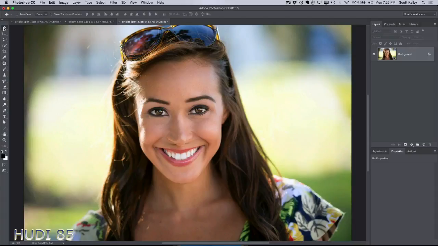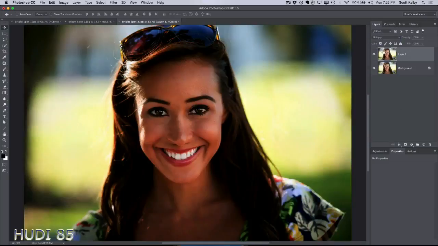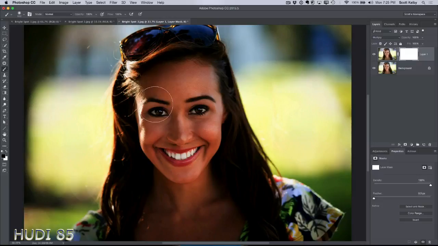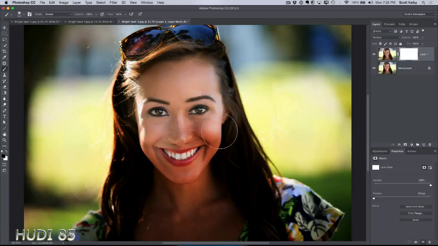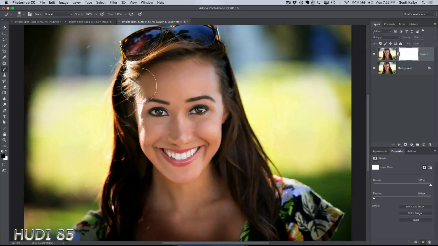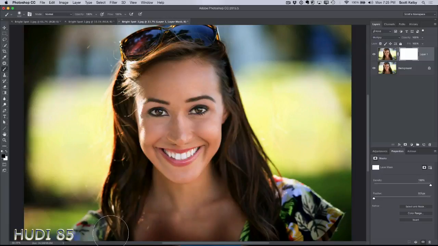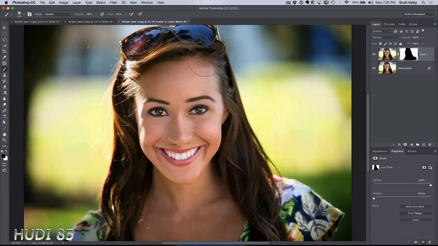Here's what I would do. I would duplicate the background layer and change the layer blend mode to multiply. So that's going to make the whole image way dark. And then I would just click on the layer mask icon. I would get the brush tool and paint in black and then paint her back in. That way she stands out over that background. It doesn't draw your eye nearly as much. Just take you a few seconds to draw her back in. And there you go. That keeps it from drawing your eye too much.